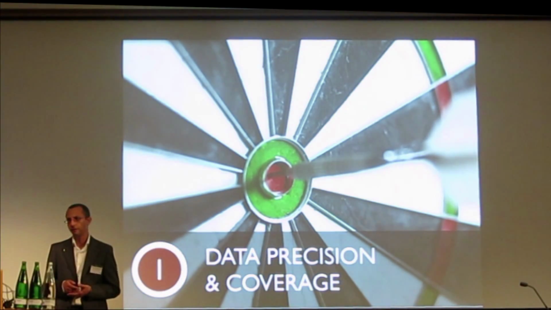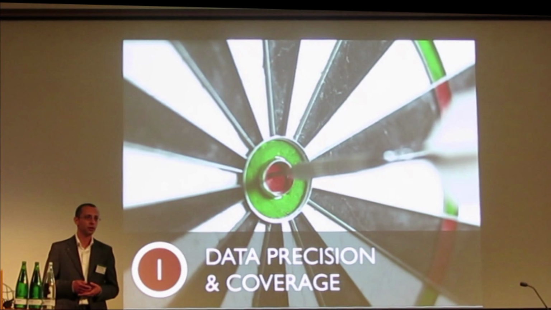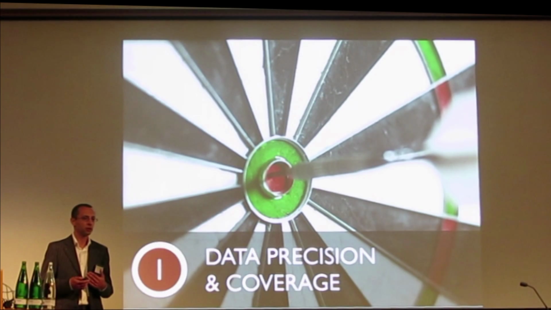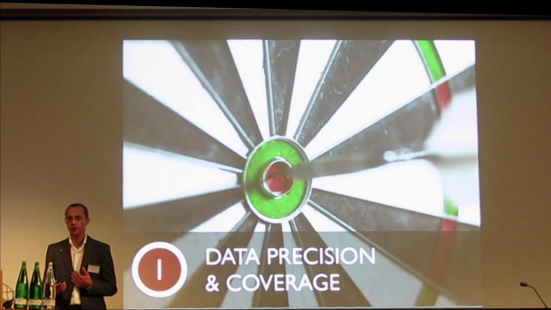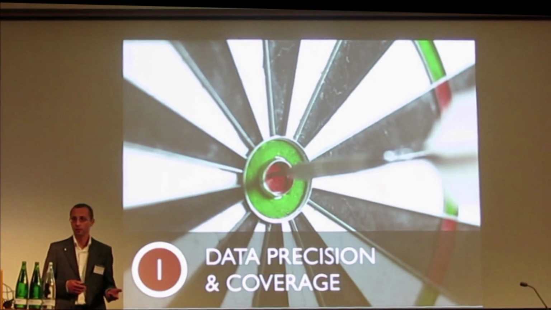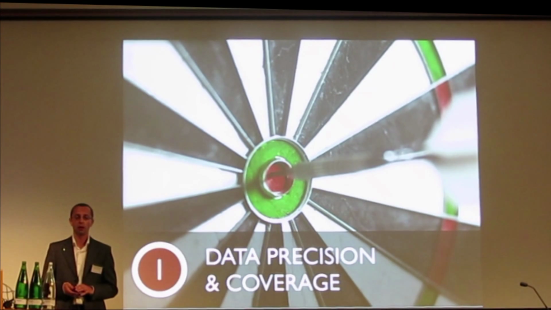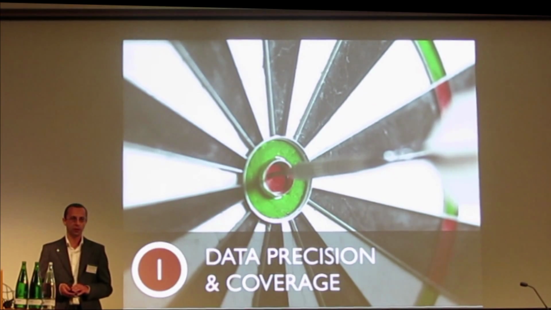And the quality of data can roughly be split into 2 parts. It's the precision and the coverage. Precision basically means whether you match apples to apples, whether your products are correctly mapped to your competition. But the coverage is not less important. If you have 1,000 products and you successfully manage to match 5 out of 1,000, which is great, but if out there was some 800 more and you just skip them, this is not a very good quality of pricing intelligence. That's what coverage means. So you have to take care of both of the precision and of the coverage.